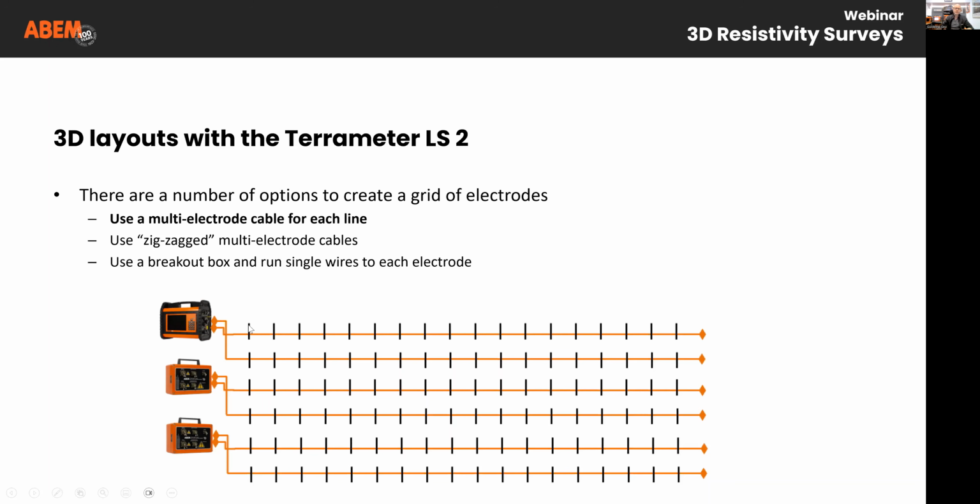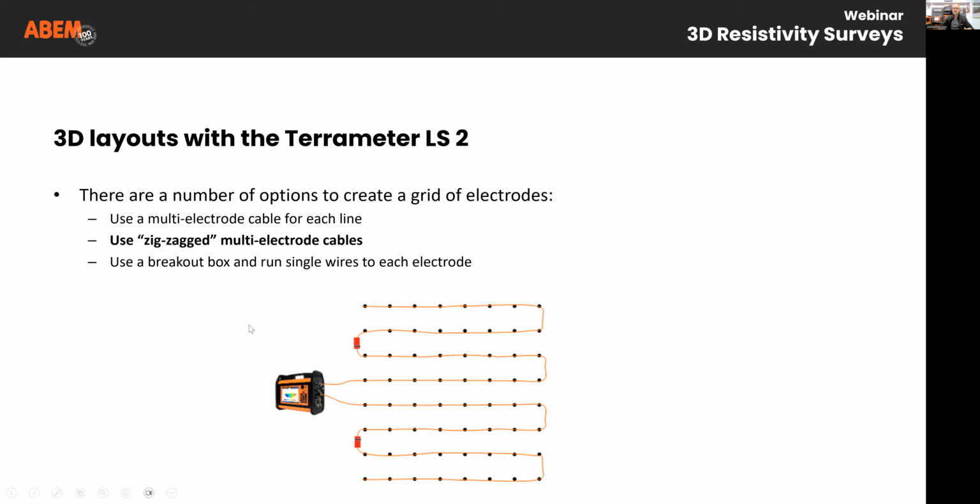Another alternative would be to use our regular multi-core cables, our regular takeout cables, but this time we might want to manipulate the dimensions of the grid. So rather than having the width a complete cable length, we might want it to be less than that, in which case we can zigzag the cables through that grid of electrodes.